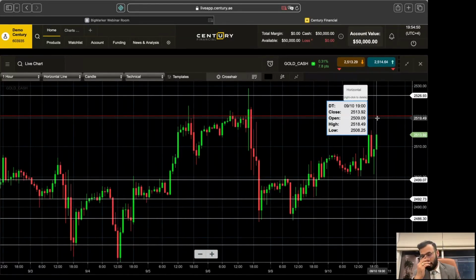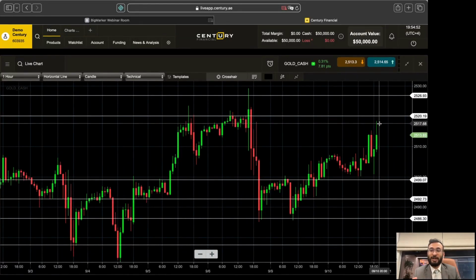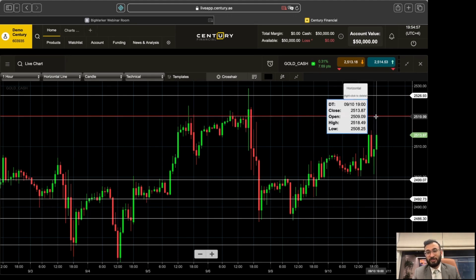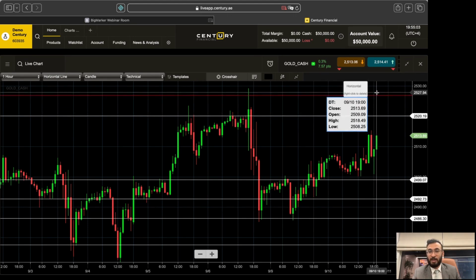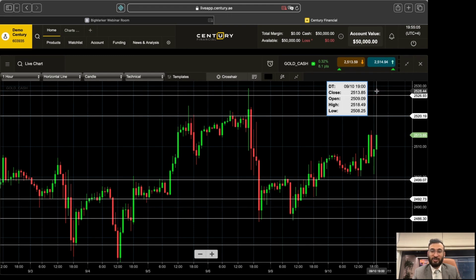Ideally, a sell should be around 2519 or 2520. A short selling position should be placed on the basis of this resistance, where a stop loss can be put $10 higher. So if you're selling at 2520 or 2519, a stop loss should be kept slightly above this resistance. So resistance is at 2526. You can keep a stop loss at 2530. So I'm putting $10. Now $10 means that whatever units you take, you multiply it by 10. That is the amount of loss which you will have.